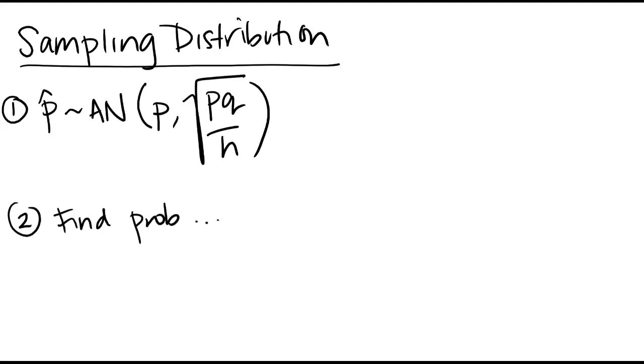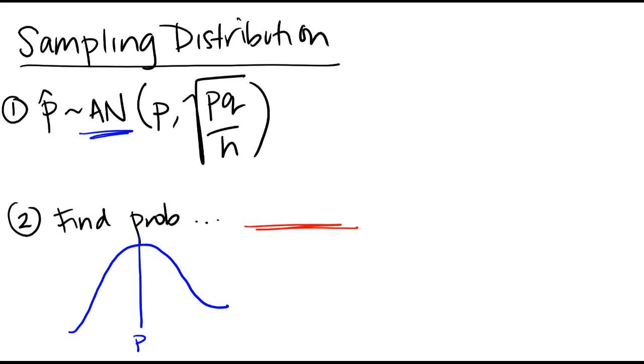And for step number 2, since we have approximate normality, you're going to draw your normal curve centered at real P. You'll go over here to figure out what our cutoff is and what direction we care about, and then you'll use normal CDF to find that. This same thing is going to happen in part 7. Again, I'm just giving you a preview of what's coming. You could probably go through almost everything on your own in part 7 without even watching a video.